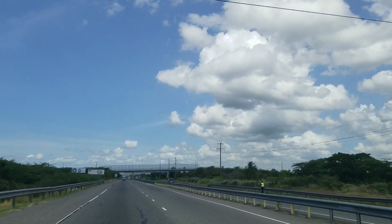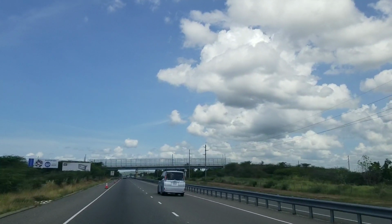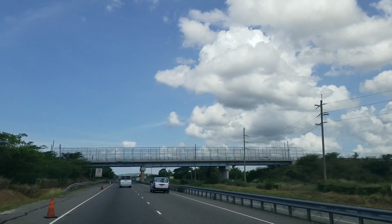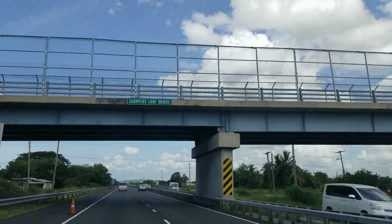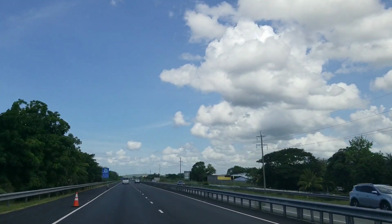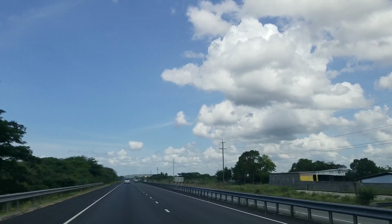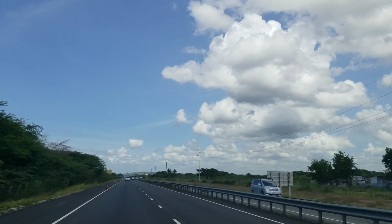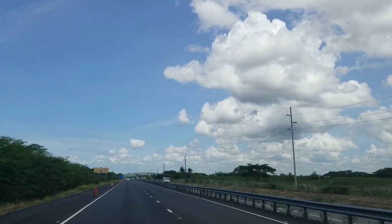look at basically how the toll rate structure works on this highway, because when it was being built, Trans Jamaica Highway, they are the company responsible for the toll road. They were given concessions by the government. So Trans Jamaica Highway would build a highway, and in return they could collect toll on the highway for the next 35 years, and they would use that toll revenue to pay back for the building of the highway.